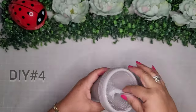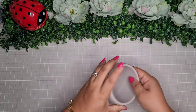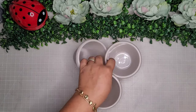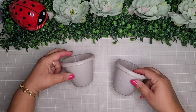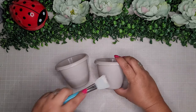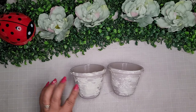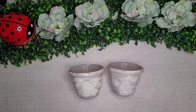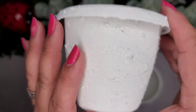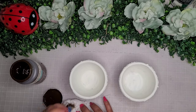For DIY number four and my last DIY of this video, I'm using five more items out of my box. I'm using these little planters — there's four in a pack but I'm only going to use two. I'm also going to use some spackle from my stash and apply it with my silicone spatula — spackle it up like this, look how cute! Now I'm going in with Waverly chalk paint in the color plaster and painting the whole thing inside and outside.